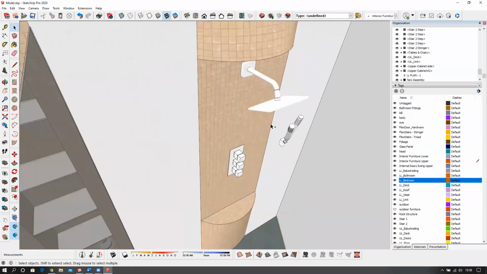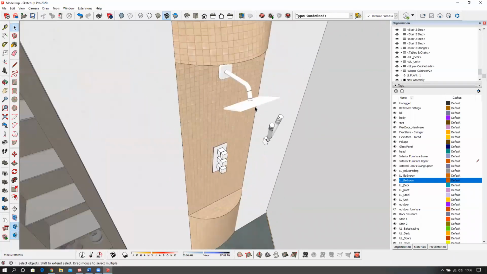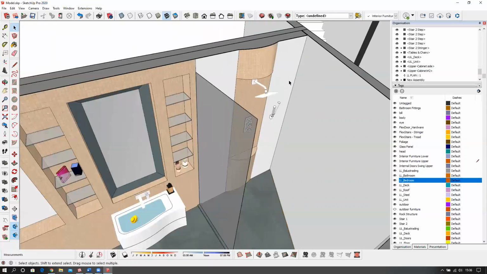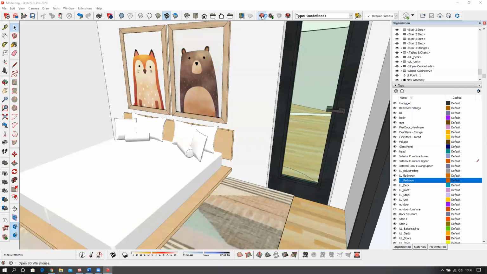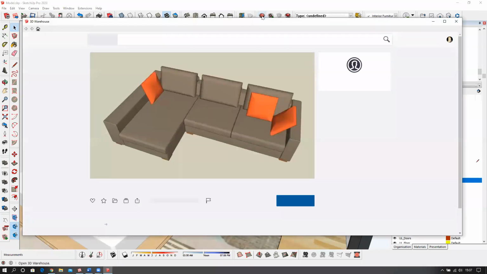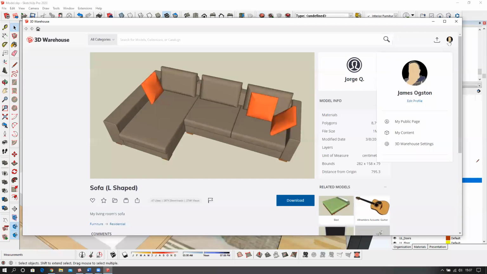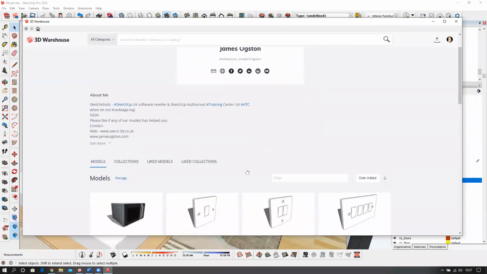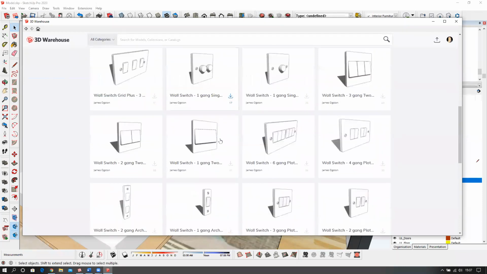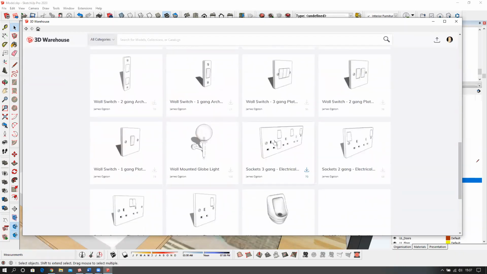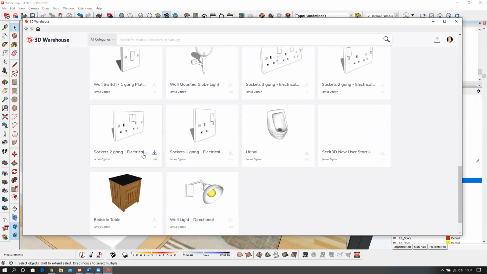I've modeled these as well, and they're in my own personal library. I'm going to upload them onto my 3D warehouse section. Talking of which, I'm going to go to my own 3D warehouse section and download a socket. So up here is me, my public page, and down here I've added some of these. Want to add a lot more. What I want to look for is this one, 110 downloads. That's not bad.